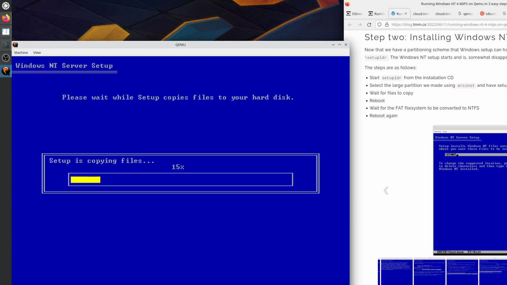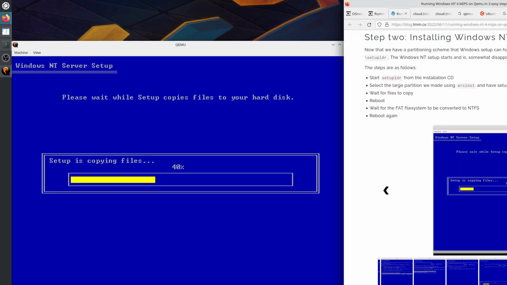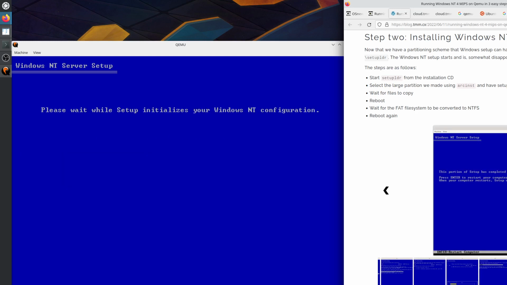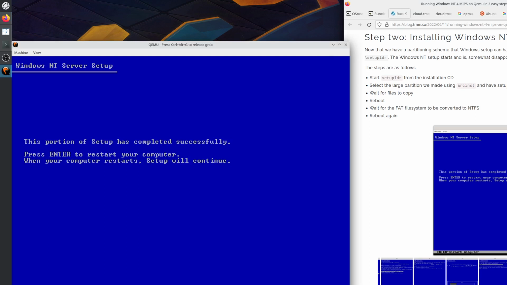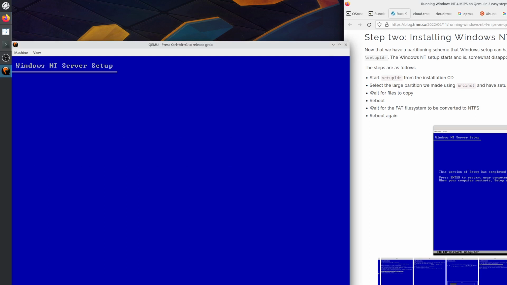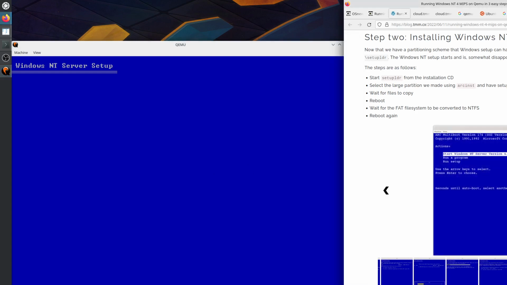Ctrl-G. Setup is copying files. Press enter to restart your computer. Ctrl-G. And we should be back to the ARC boot menu.